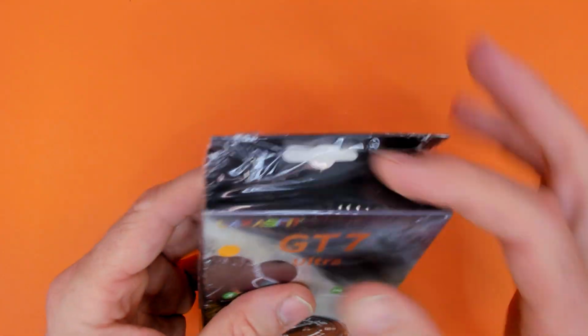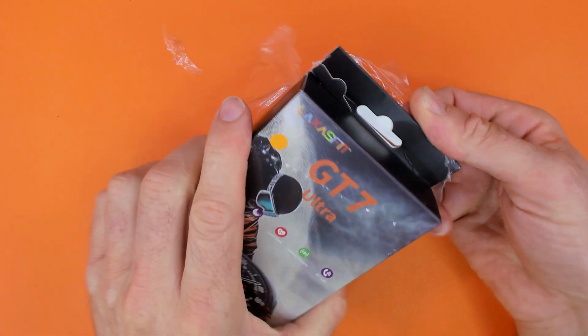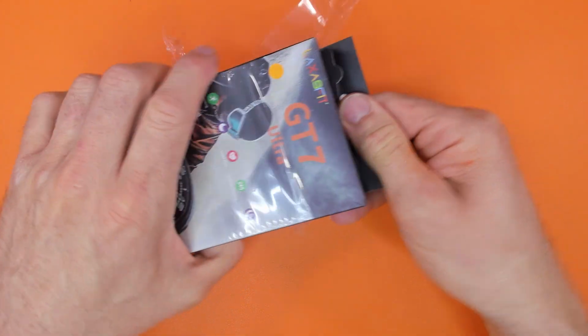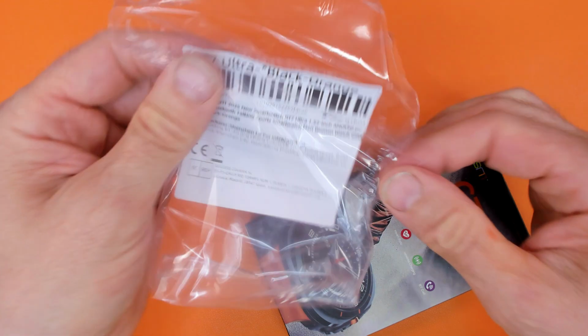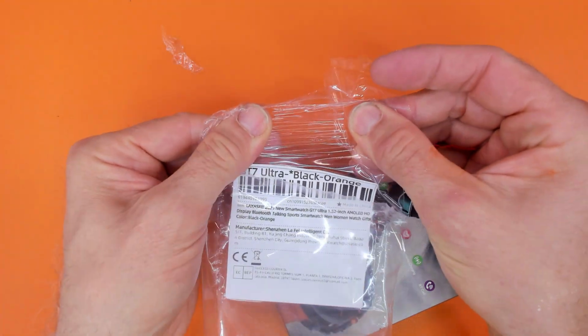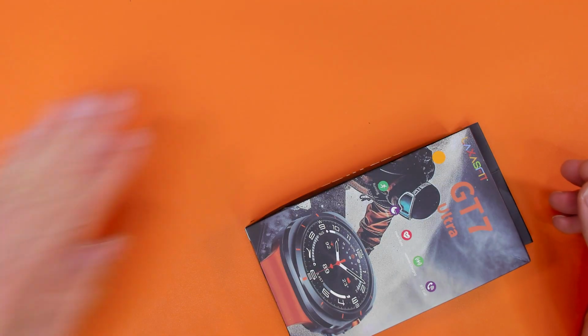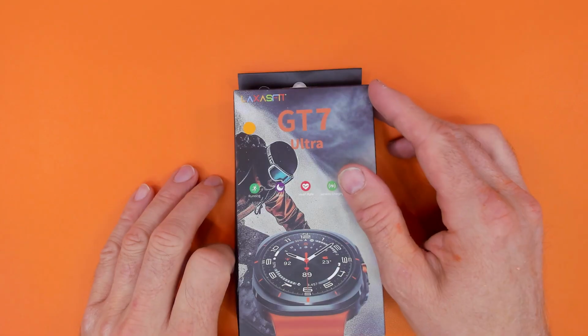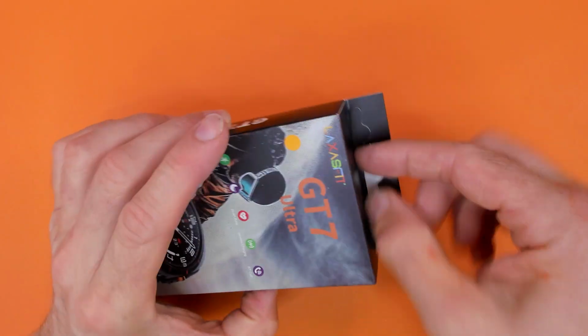So let's take this protective cover off and get this packet open. I will say, this is probably one of the thickest plastic covers I have seen on an AliExpress thing. Look at this. Right. Here we have the smartwatch. Let's crack it open.